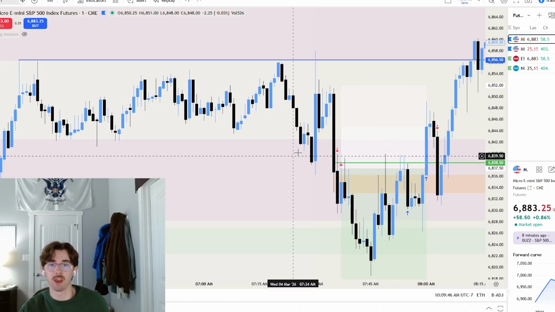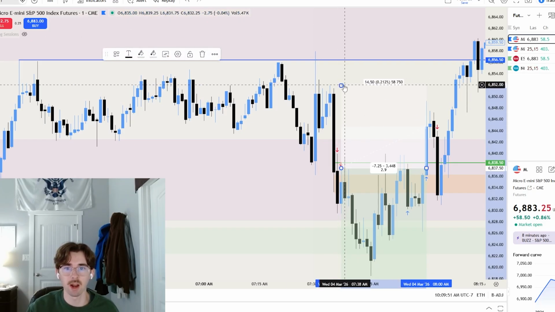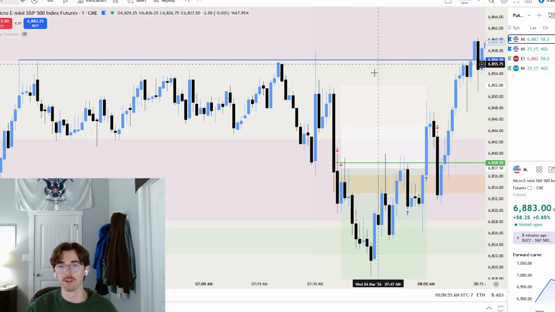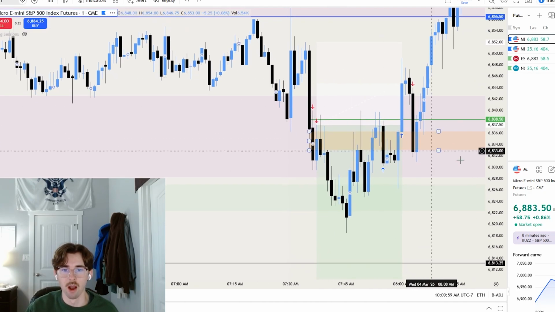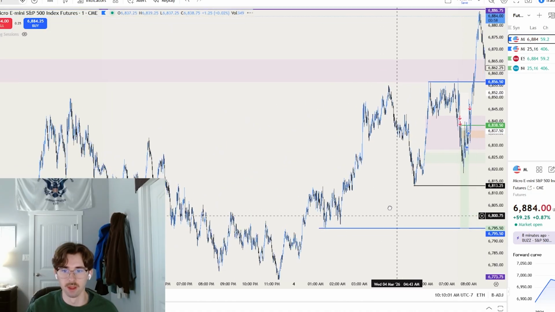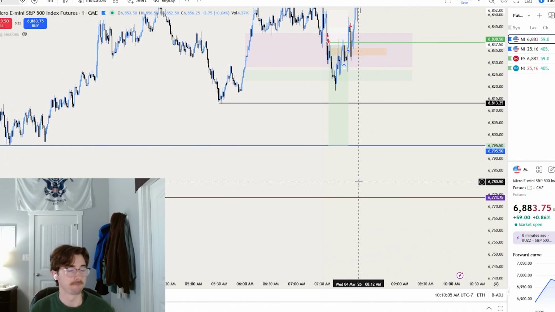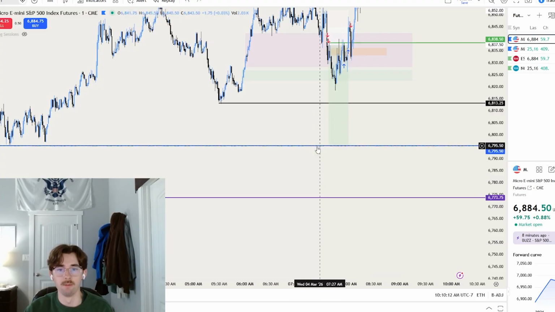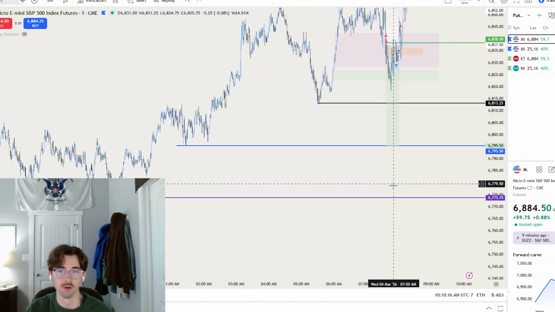So I enter off this candle. I set my stops above this 1 minute high. The 5 minute high is right here, but just with my RR, and since this candle was very large, I just set it above this 1 minute high. And I set my take profit. I entered 3 contracts for this trade on my funded, and I had 2 of them set to London low, and then I had 1 set to Asian low.